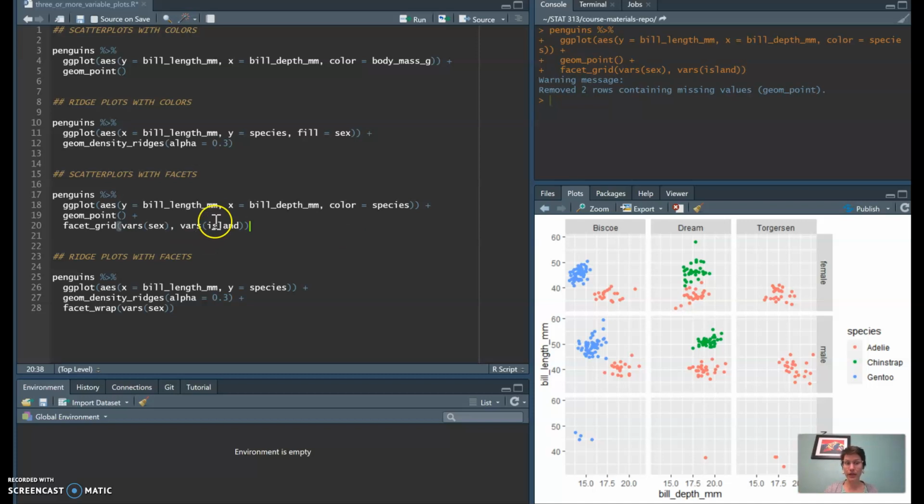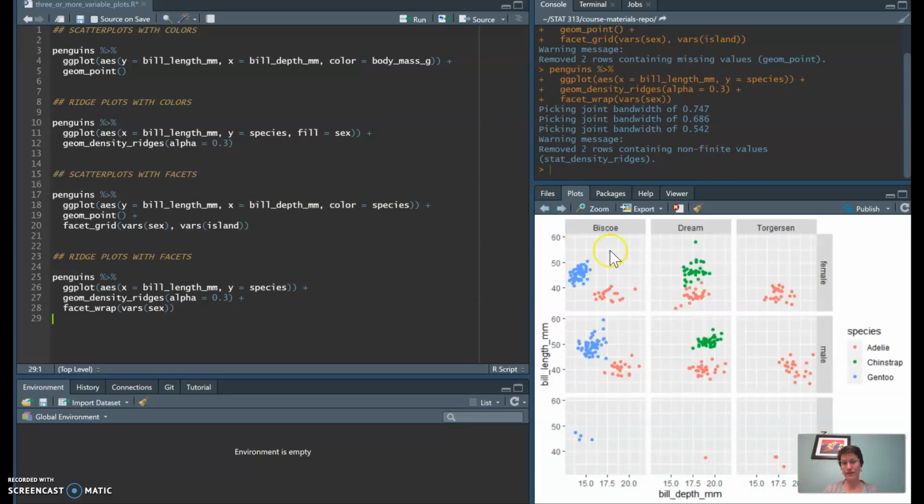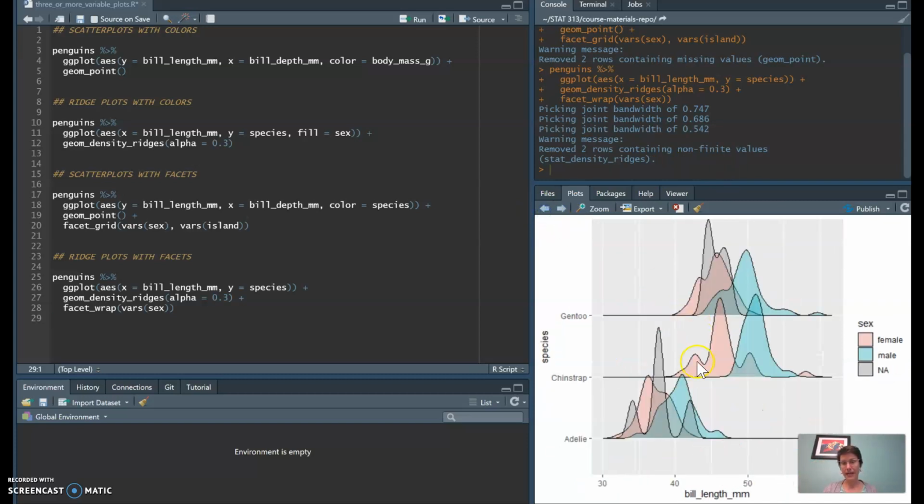We could also include facets with ridge plots, so something like those stacked ridges. What I have here is instead of stacking the individual density plots like I had before, so if we go back to these plots back here, we can see that these are all stacked on top of each other.